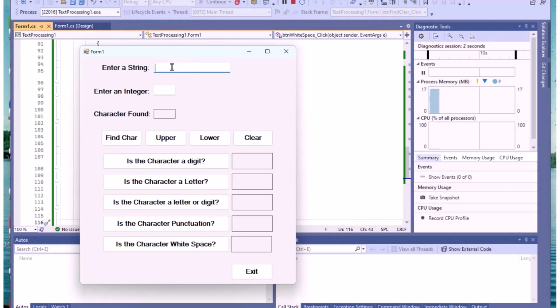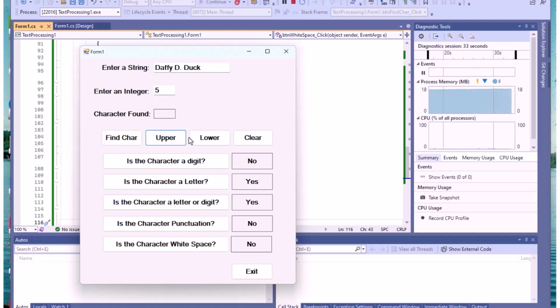Now let's look at our Daffy Duck. And let's look at item number 0 again. Character found is a D. Upper and lowercase worked just fine. If I wanted to change it, I could. Is it a digit? No, it's not. Is it a letter? Yes, it is. Is it a letter or a digit? Yes, it is. Is it punctuation? No, it's not. Is it white space? No, it's not. Interesting. Let's go to 5, which happens to be the space in between the Daffy and D.